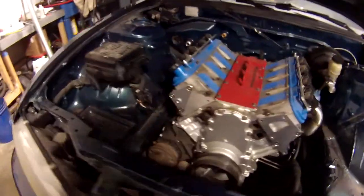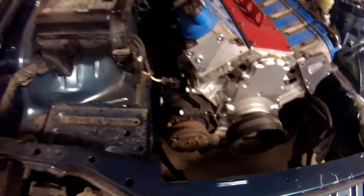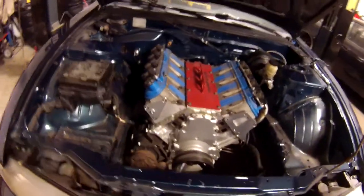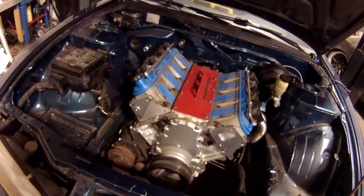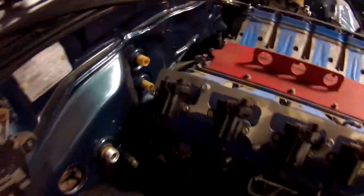There's an LS motor officially sitting in an S14. The AC looks like it clears very handily, which is good. The motors fit in these cars pretty well, honestly. So, I did beat the heck out of the trans tunnel, and it looks like I made myself ample room in there.